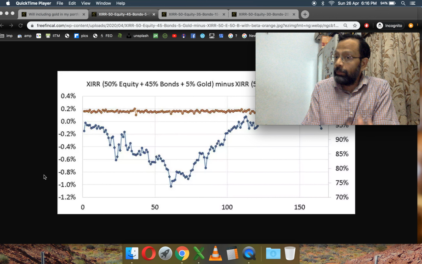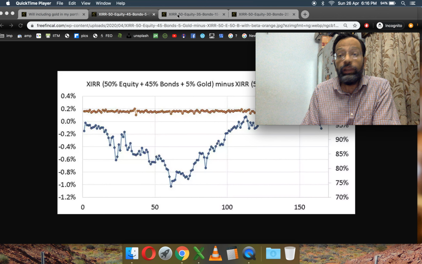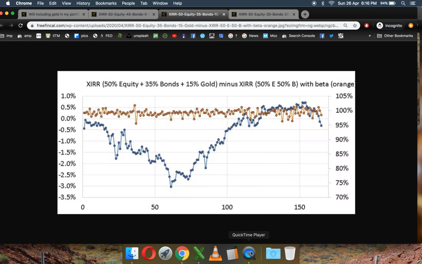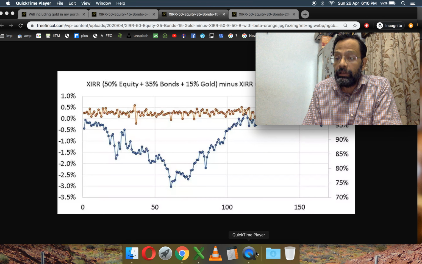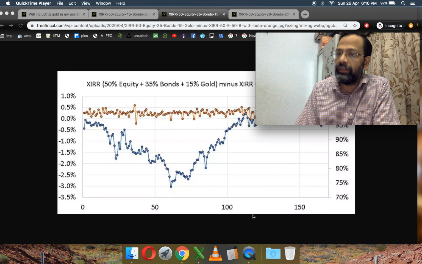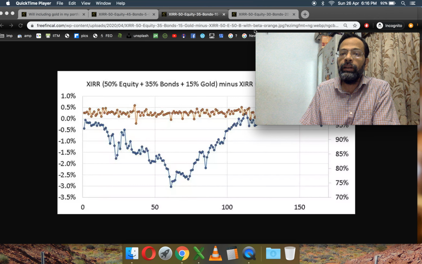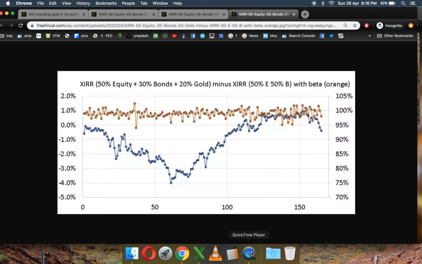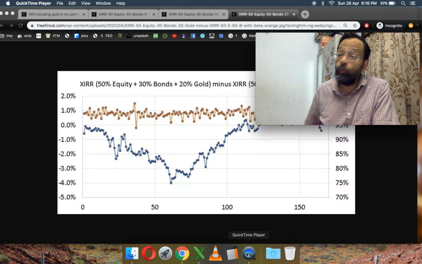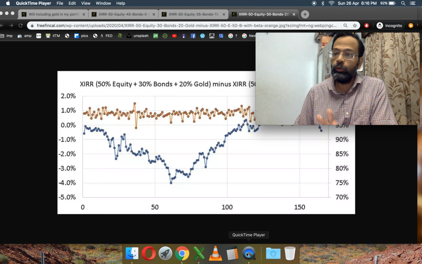Now we're going to look at the same graph again and again, but we're going to increase the gold. Now this is with 15% gold. Notice that the beta is a lot more volatile. The up and down movement in beta, sometimes the beta can be more than 100%, but typically the beta is about 96, 97%. But you can see that the loss has become higher now. Most of the time it is still a loss. There's not particularly great benefit in including gold in the portfolio. The same thing is also valid for 20%. There's not particular benefit. Most of the time it has resulted in a loss when you look at historical data.